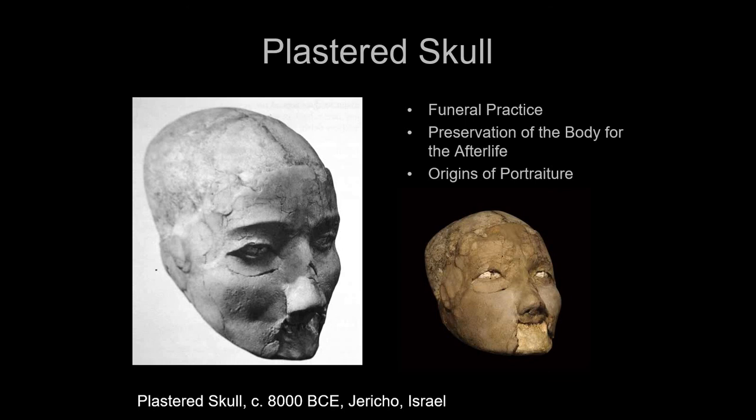They went through a very elaborate preparation. These skulls are sealed in bitumen — a tar-like deposit similar to asphalt — which sealed up the interior. Then they covered it with a thin layer of plaster and put shells into the eyes because shells are shiny and wet like an eye. You can see that they cared greatly about capturing the subtle features of the mouth, though the eyebrows are a little too sharp. There's a mixture of naturalism and stylization, but it is an attempt to give the person a permanent flesh — very much like later objects such as the Mask of Tutankhamun, where the goal is to preserve them into the afterlife.